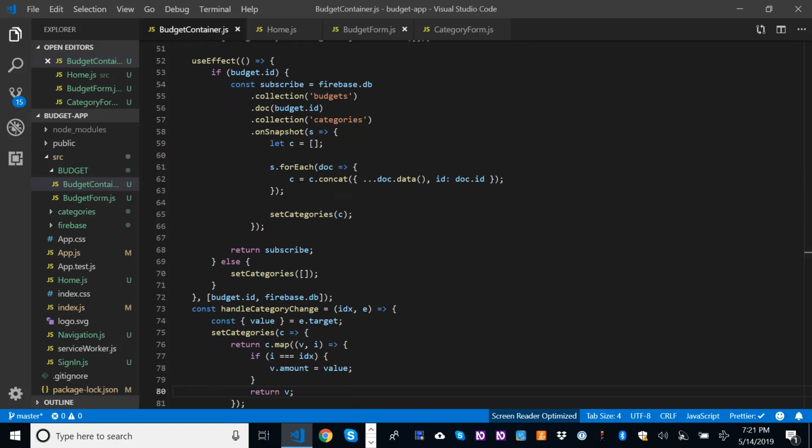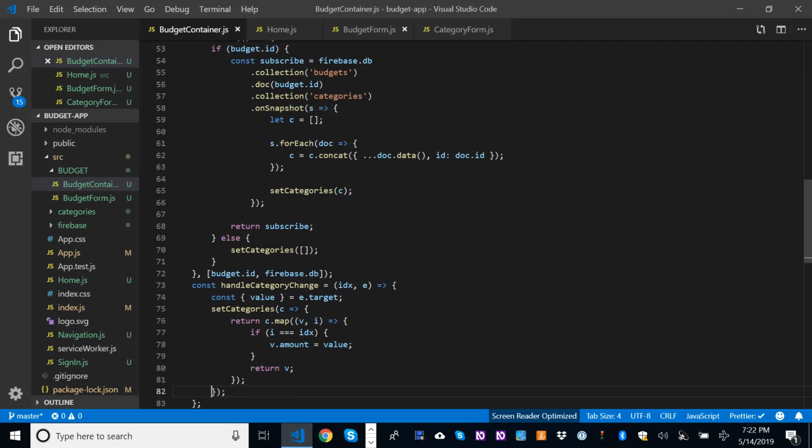And then regardless of whether I changed anything or not, I still have to return it, because the way map works, map creates a new array based on looping through an existing array. So for every element in the array, you have to return something. Well, I guess you don't have to. Well, yeah, I think you do with map. With filter, that's how you would remove items. But yeah, map, you have to return everything. For any item in the array, you'd have to return something. So that's most of the Firebase.